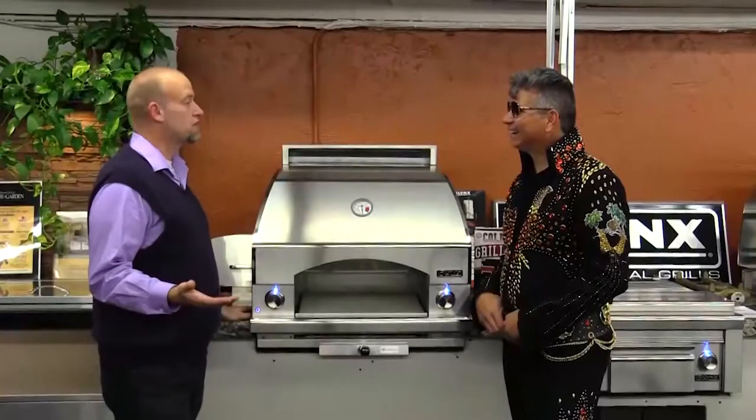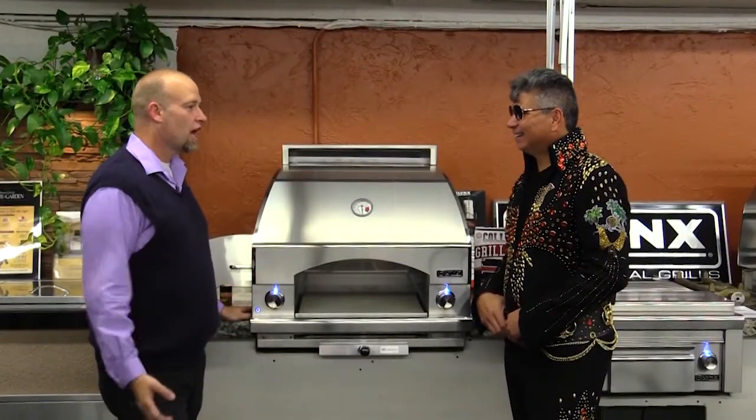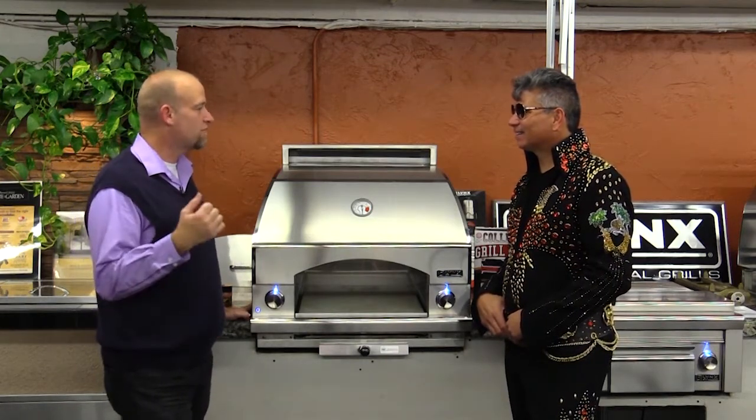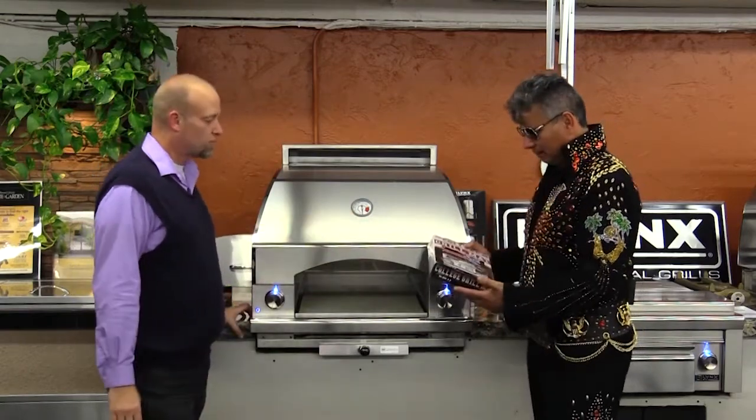When we did one with the sausage, we were grilling the sausage on one of the grills, chopped it up, and used that as our condiment. Right now it's football season, and the U of A is off to a great start. You guys have a lot of grill covers and materials. Tell us about your college line of products.